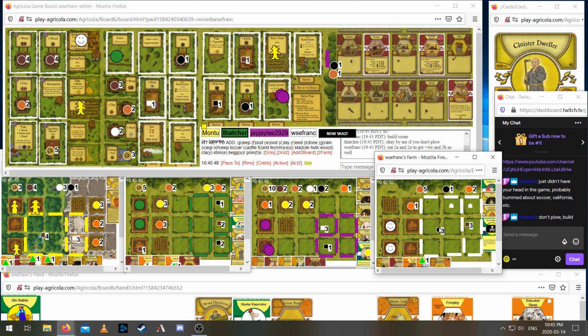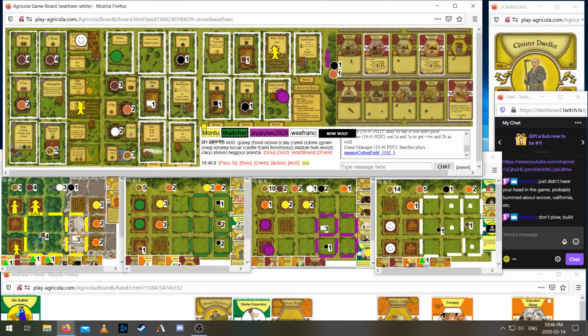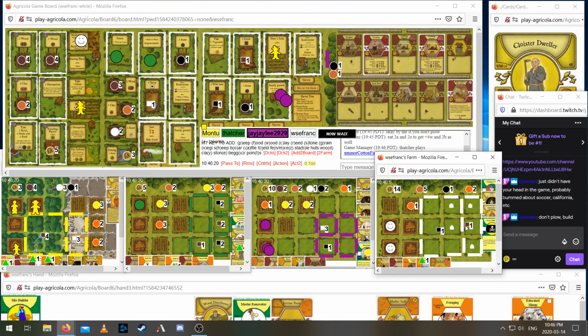Eat 2 sheep and 2 boar. So 1, 2, 3, 4, 5, 6, and then 1, 2, 3, 4, 5, 6, 7, 8, and I'll build 2 stables as well. So I have 14 food. 2 of that is going to buying a sheep, and then I'm gonna have to feed 7, so then I'll have another 5, so I can buy another cattle. Yeah.